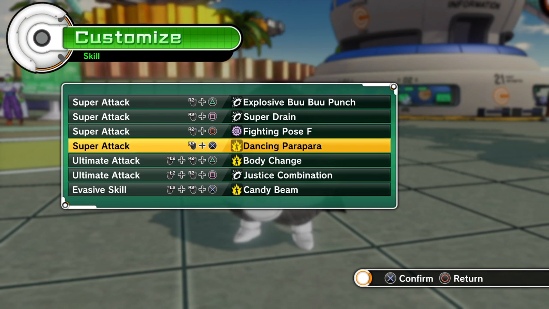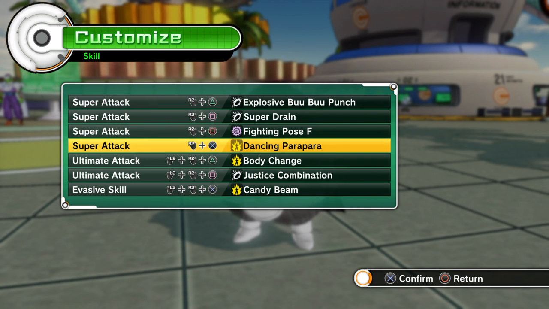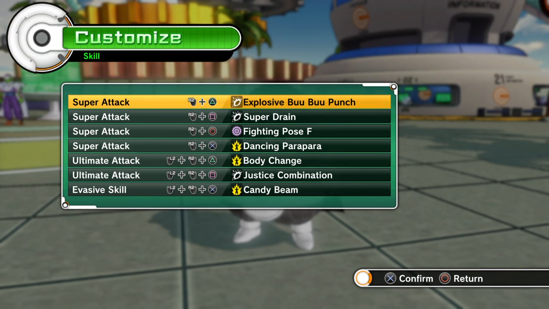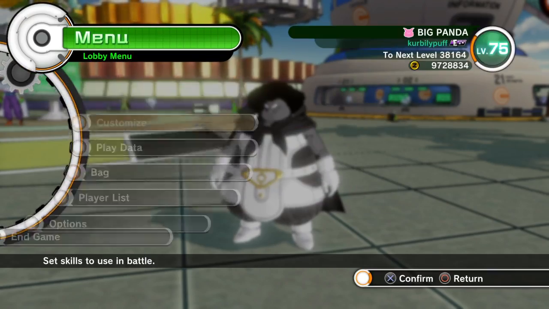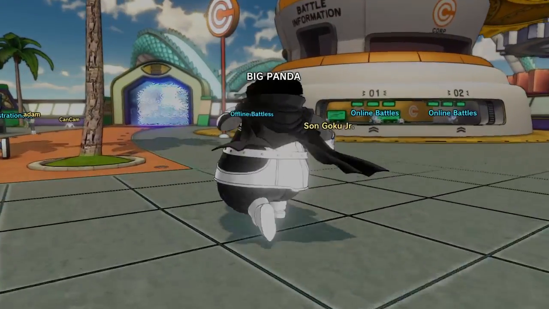The Dancing Power gives you a few seconds to get them with a Super Drain, which is why I have that in there. And it can also wear somebody out who's using Super Saiyan, so it works pretty well with that. An Explosive Blue Punch works really well with people who won't stop snap vanishing. Using this will allow you to hit them from both sides. Really useful technique.